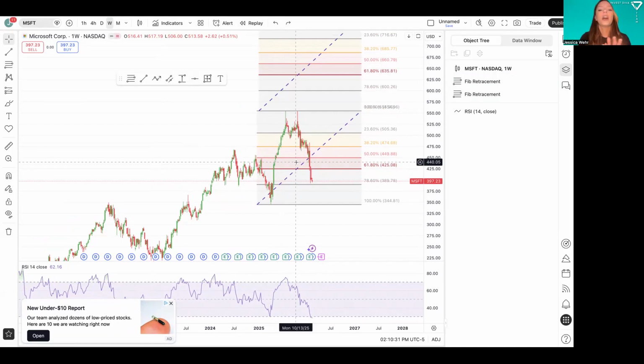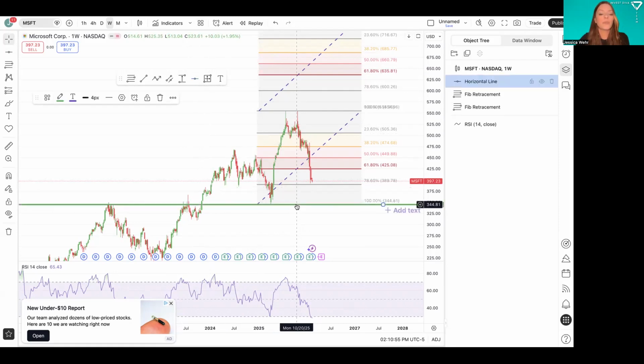So when we're finding areas where we want to buy and sell, we then want to set a horizontal line so that TradingView then lets us know what that exact price is. So what we do at Investiva is any areas where we're going to buy, I clicked on this horizontal line, it's blue, so I know I checked it. And then say I do want to buy at this level here, I'm going to place my horizontal line there.